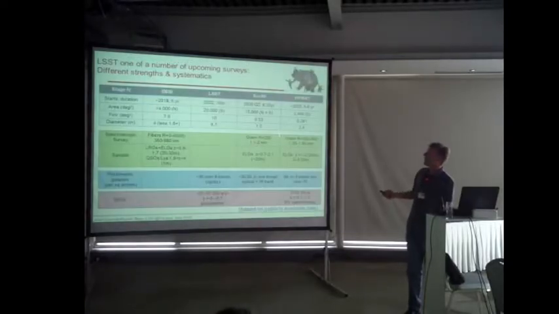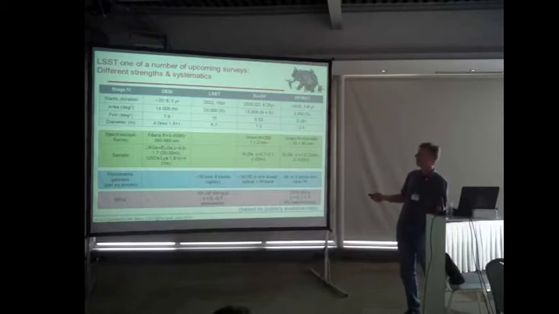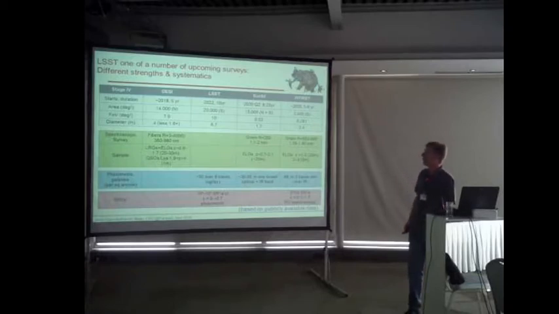This also means that it's not just LSST, there's also DESI, Euclid, and WFIRST. Each one is approaching the question of dark energy from different perspectives in terms of the timescales, going from 2018 to 2032, in terms of the instruments, spectroscopic through imaging, and in terms of the science probes that people are working with. It's this combination of techniques and projects that I think will enable us to do the dark energy science in the next decade.